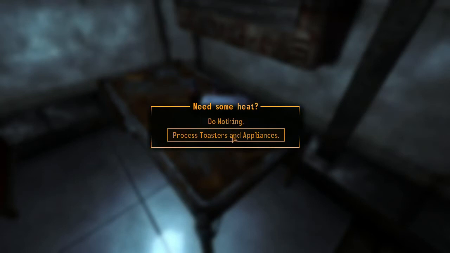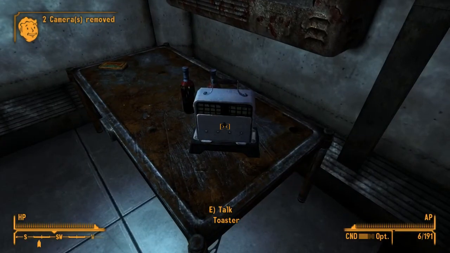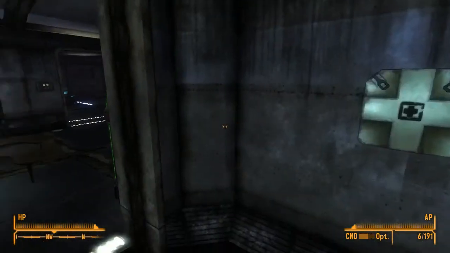Okay, let's process toasters and appliances. Two cameras. And an iron. And I get microfusion cells. And energy cells. That works for me. All right, let's sort out inventory.